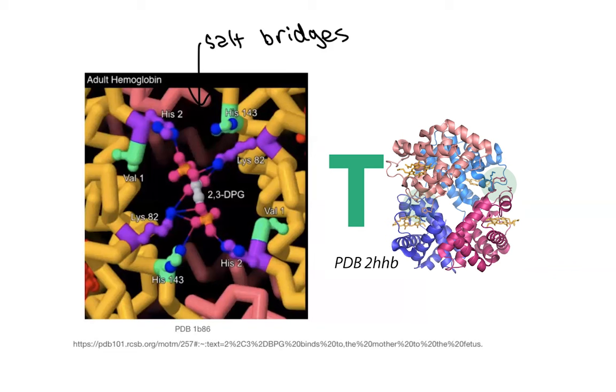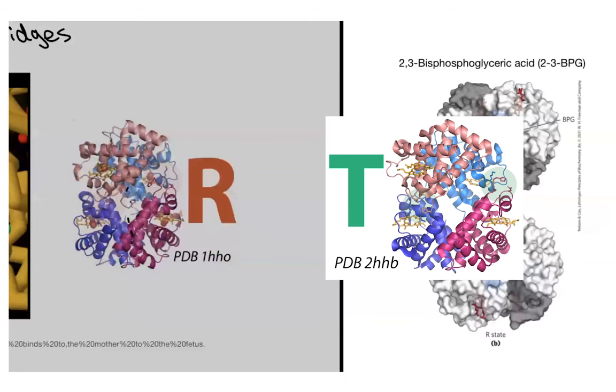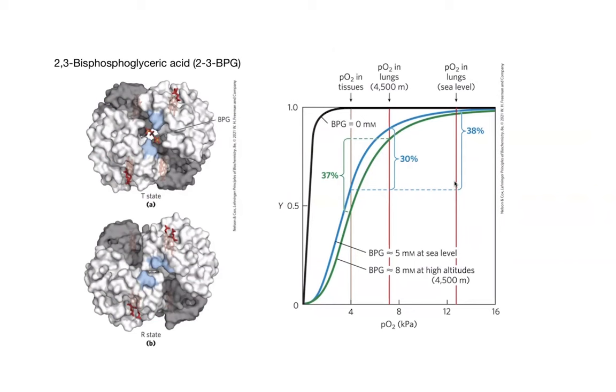If we're stabilizing the T state, this means we're stabilizing the state that has a low affinity for oxygen. And so BPG is going to cause hemoglobin to have a low affinity for oxygen. A lot of the sigmoidal shape of our curves actually comes from there being this BPG present in our tissues as well. If you were to think about there being no BPG, you actually get more of a hyperbolic curve. So there's not that strong of cooperativity.